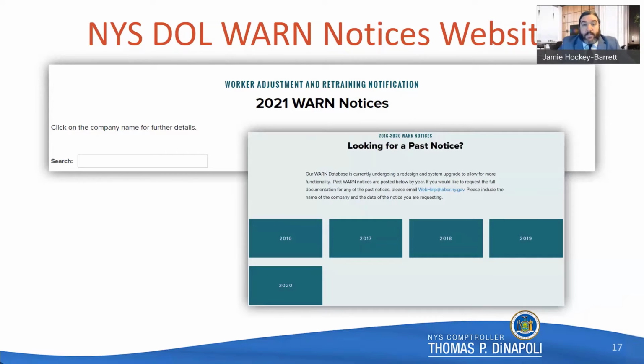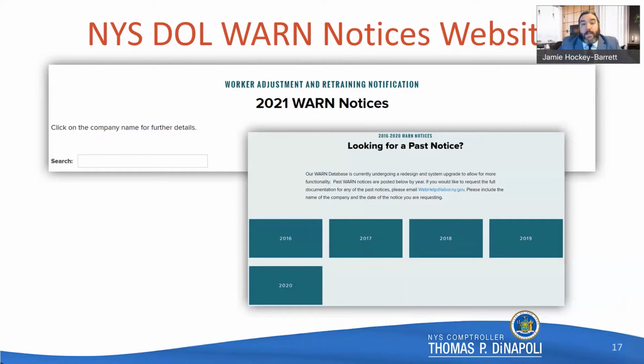When searching for vendors on this website, just like with the first site we went over, I recommend you don't actually search by the full version of your vendor's name, but instead a truncated or shortened version using maybe a keyword from that vendor's name. If that keyword appears in any vendor's names that have posted WARN notices for 2021, it'll navigate you to them and show you those results. Just make sure that you're actually looking at the vendor that you're working with because they might share a term in their name with another vendor. Just make sure you're looking at the correct one.